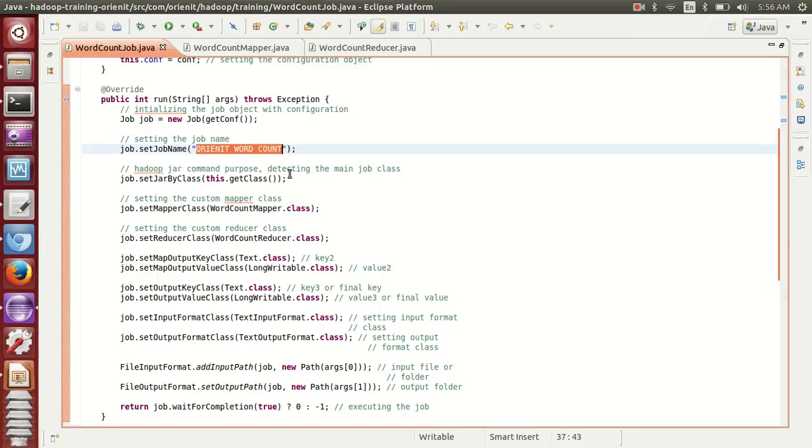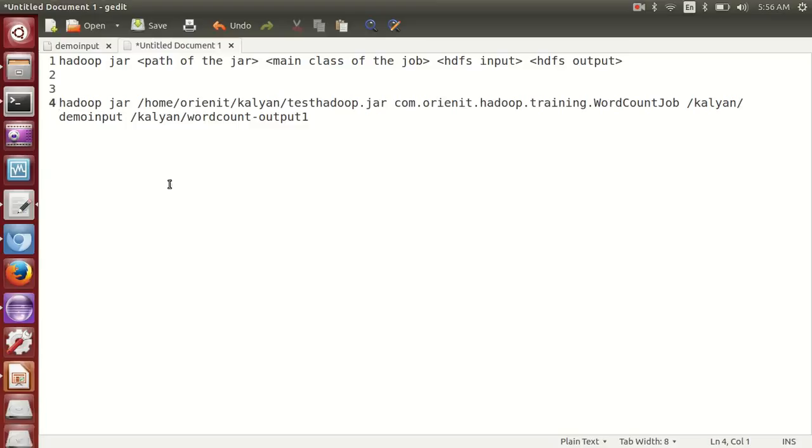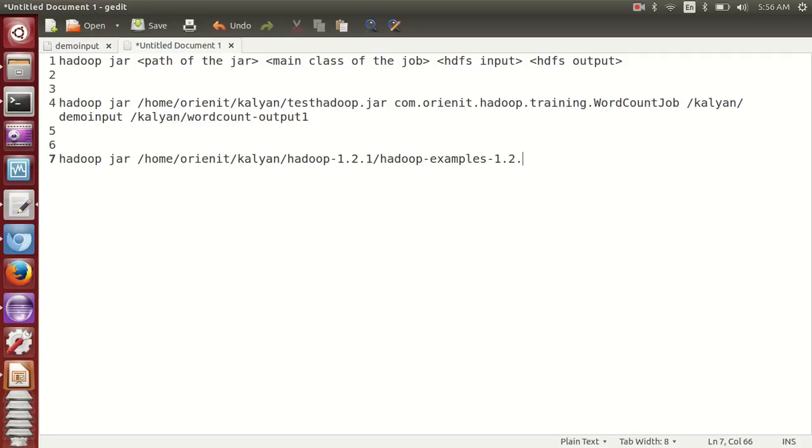So this is mainly the jar command if you have done the customization. Suppose you want to use the framework one, then the command will be hadoop jar, where your Hadoop is installed. I have installed it in my machine in the Kalyan folder, Hadoop-1.2.1. Inside this you will have hadoop-examples-1.2.1.jar.